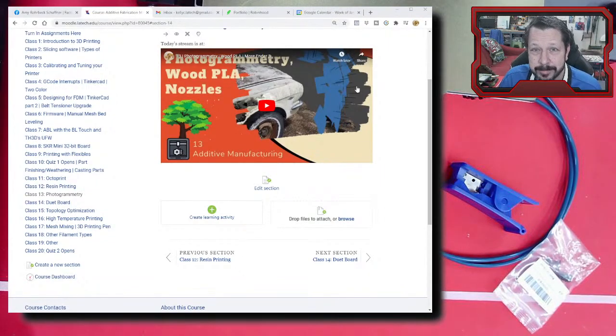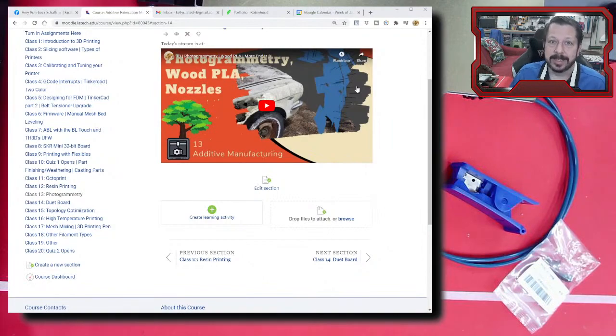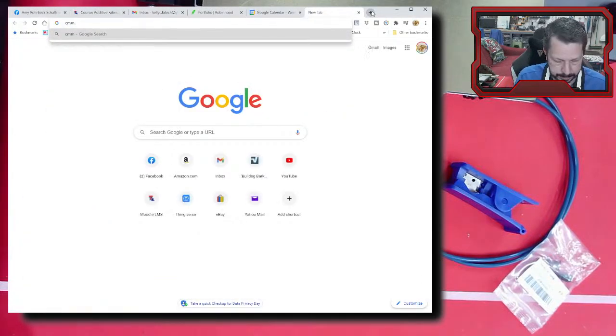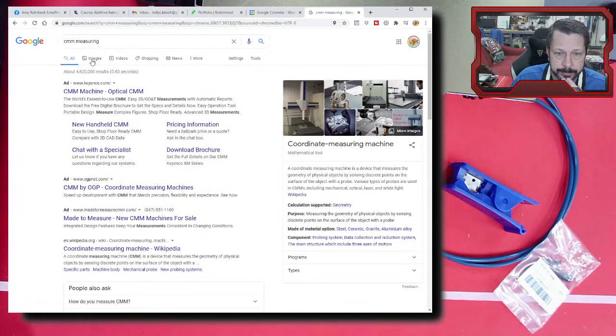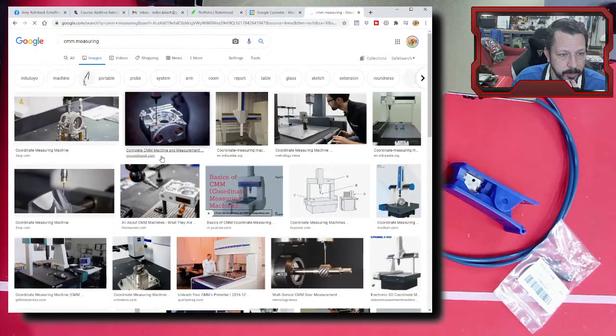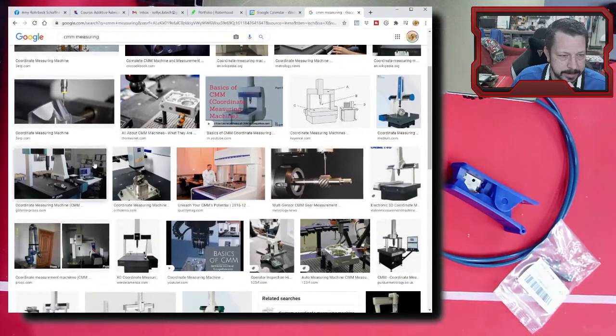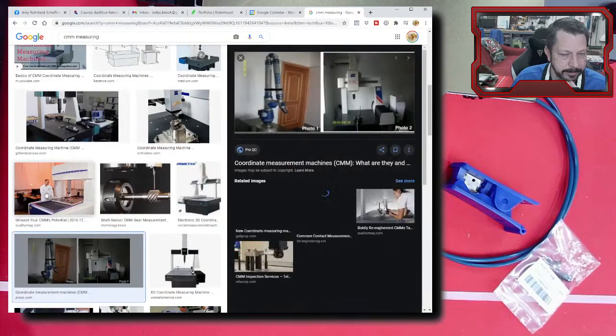You could get a coordinate measuring machine. So this is kind of like this arm. It looks like a robotic arm, except you can move it around, and on the end of it is a stylus, and you can physically go and point to, let's see if I can find a picture of one. These are more like here's what I'm thinking of.